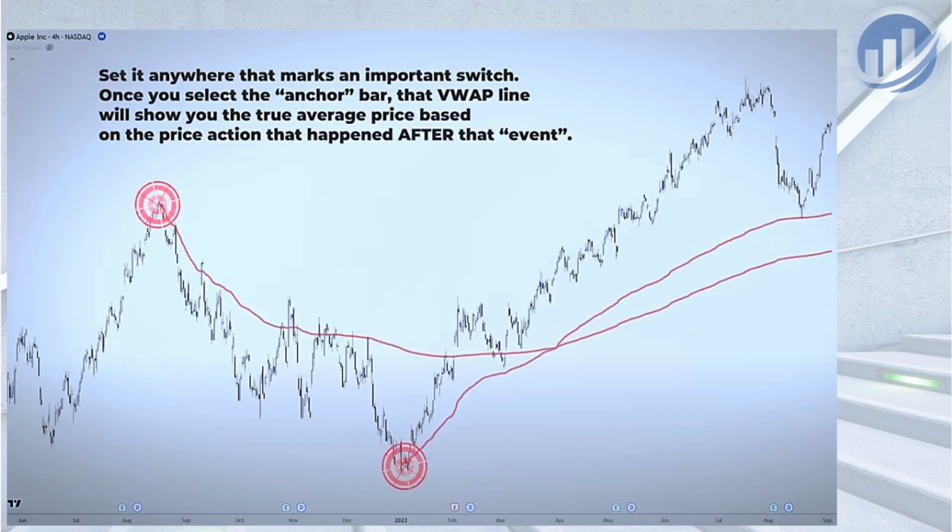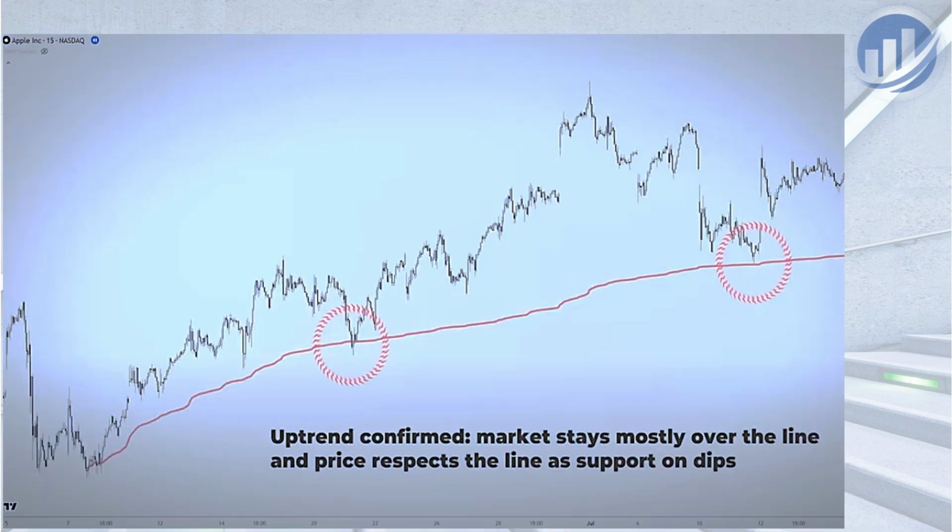Okay, so it's like I said, you can set it anywhere where there's extreme price action, extreme trend, and then everything after the anchored VWAP shows us some good information on where we are with respect to where the price should be. Now we go down here and we get another low, and we can place that there, and now suddenly it's not going below it. It can go below it up there. So you can do it both ways.